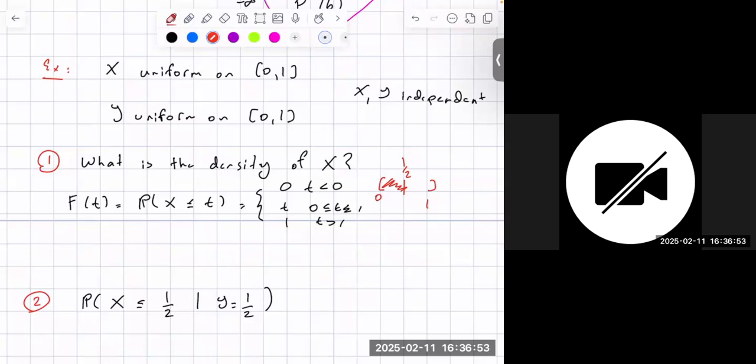Okay. Now, when I know the cumulative distribution, to get the density, what did we do? Just take the derivative, right? So the density of this guy, usually denoted with little p. Sometimes they will also put an x to remind you that this is the density of this x, is the derivative of this guy, and the derivative of t is nothing but 1. Now, if you like, you can connect this back to your integral interpretation. If you take the integral of 1 from 0 to here, it will give you 1 times half.